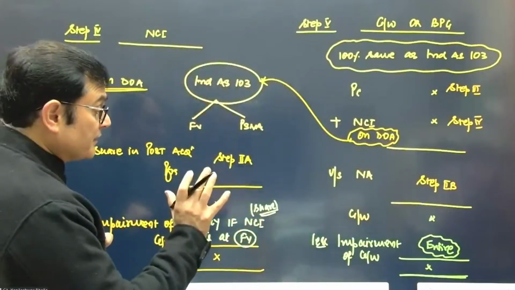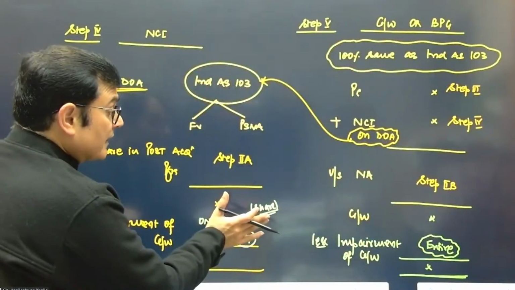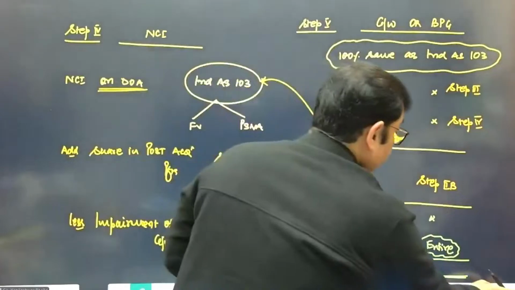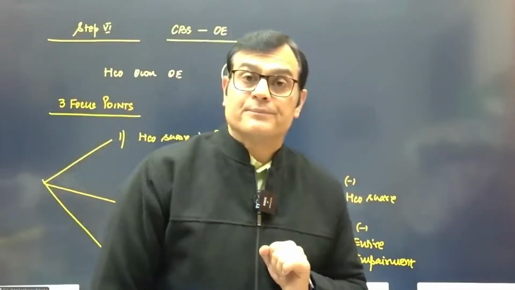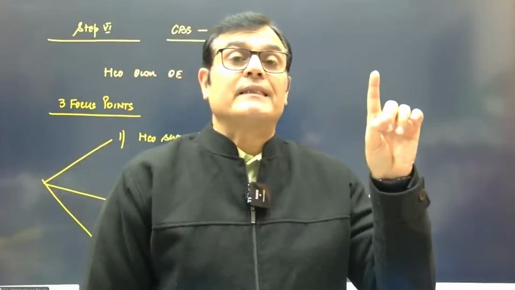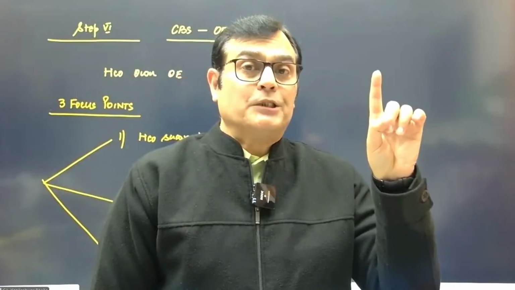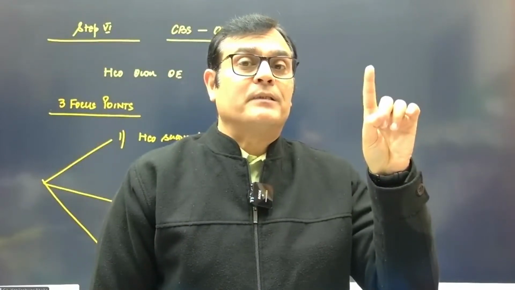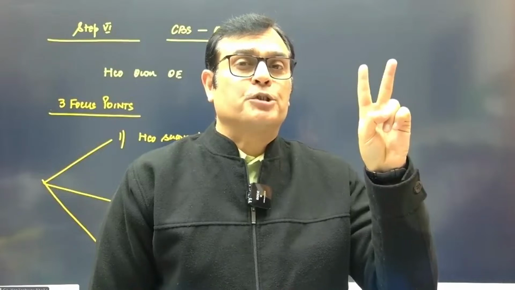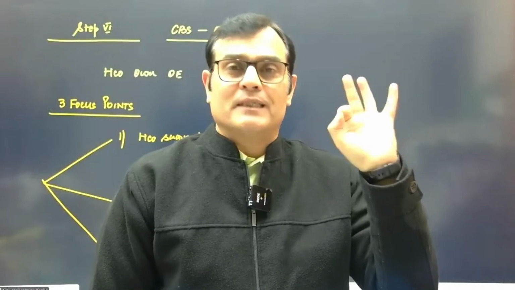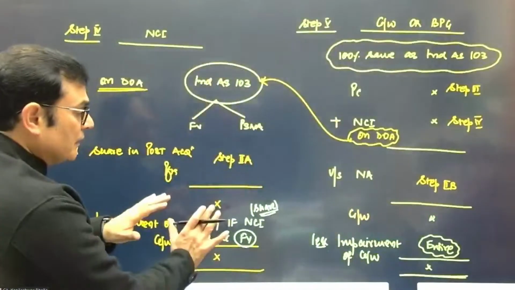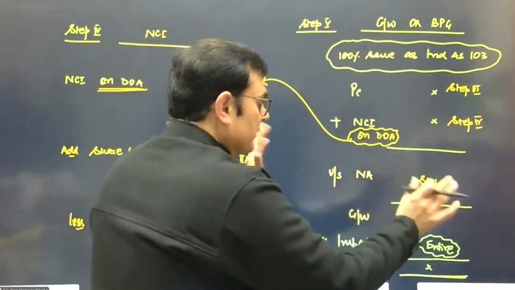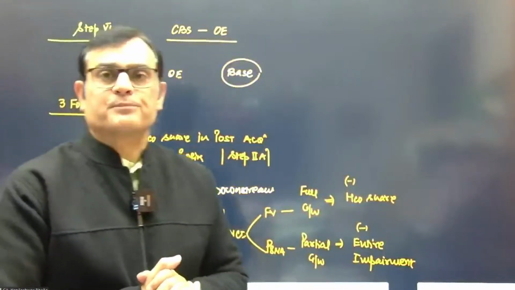Now, when you're looking at step number 4 and step number 6, if the NCI is at fair value, NCI share in step 4, parent share in step 6. Get this clear? So if the goodwill is full in nature, then the NCI impairment comes from NCI, and the parent share from step number 6. But if the goodwill is partial in nature, nothing in NCI, nothing in step 4. Everything gets reduced from step number 6.